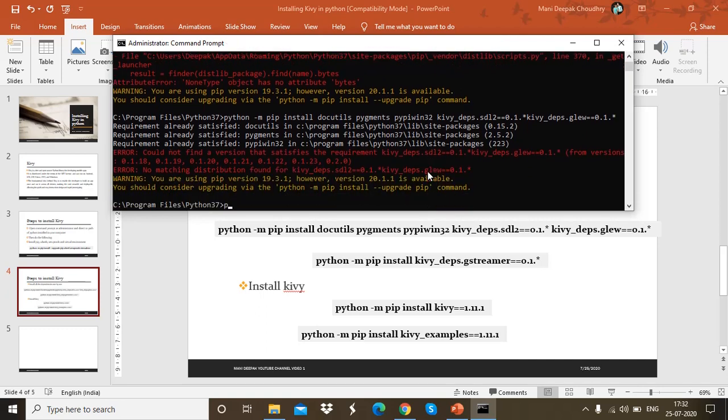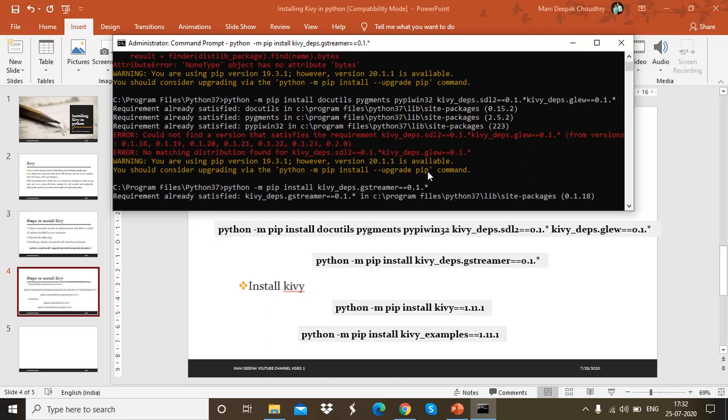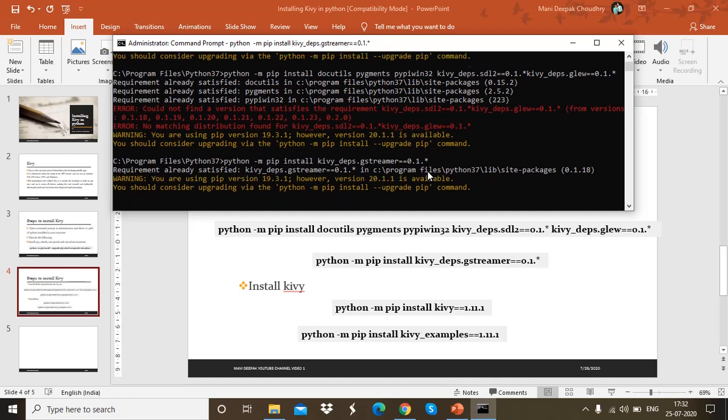Next, python -m pip install kivy_deps.gstreamer==0.1.*. Since I have already installed it, it shows it is installed already.